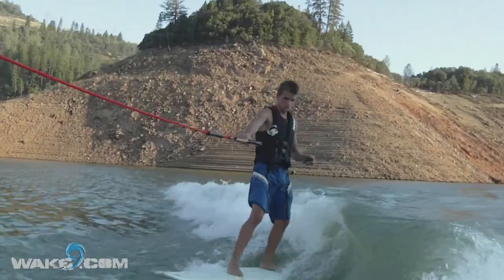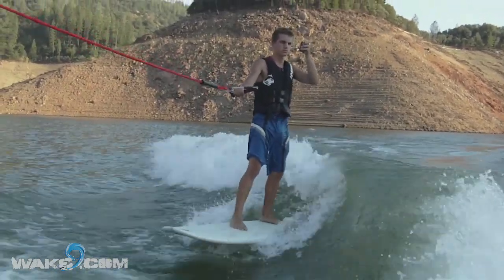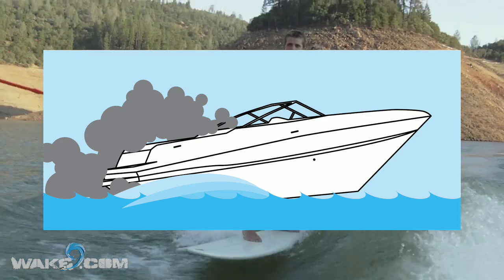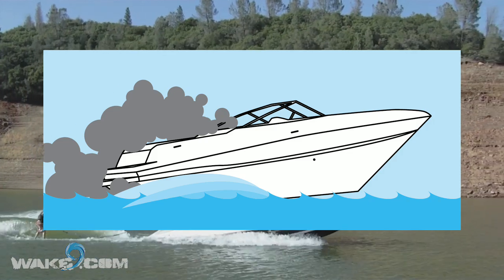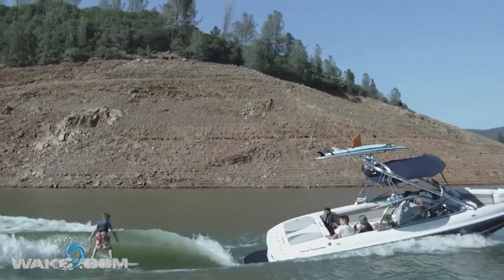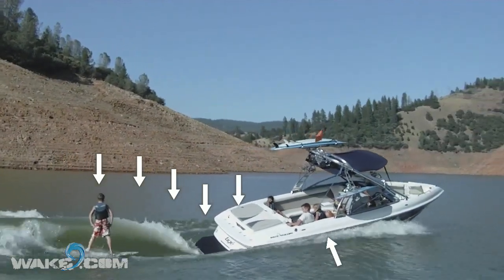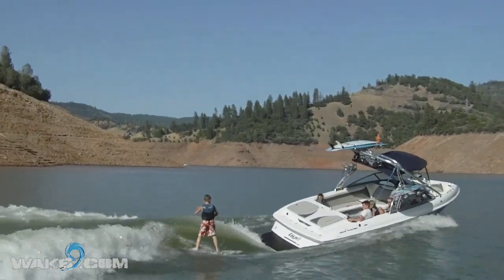But what about at slower speeds, like when we wakesurf? Depending on wind and other factors, the station wagon effect may occur at slower speeds and is likely to occur even when traveling at 9 to 13 miles per hour. Here is an image from the Coast Guard that illustrates the station wagon effect. Even moving, the carbon monoxide gas can accumulate at the rear of the boat and reach mild to medium exposure levels, especially when riding bow high and rear corner down, as we do in this video. We have been taking measurements at all of these locations marked by the arrows in this video, over the period of several days in various conditions and during sessions of at least 30 minutes at a time to get the best results.